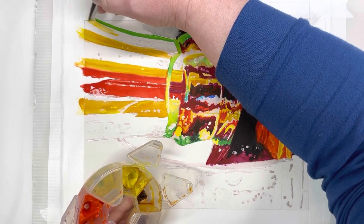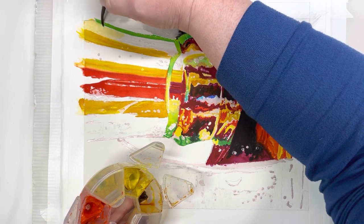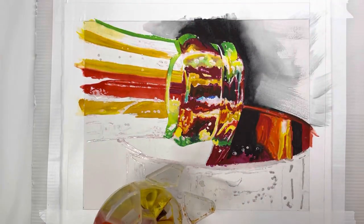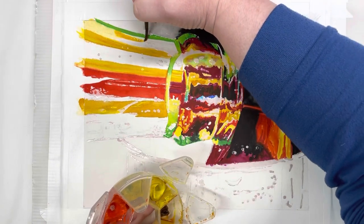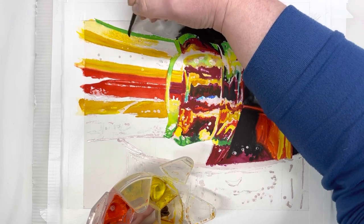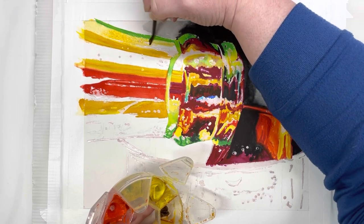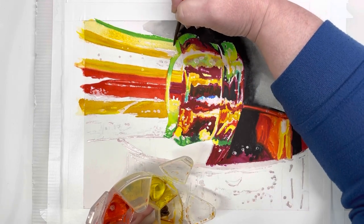And I think we're gonna go ahead and paint most of this area with the Quin Gold, because we're gonna come in with the Bordeaux on top. So we're gonna get a nice base right now for it. And then we'll come in with the Bordeaux when it dries.